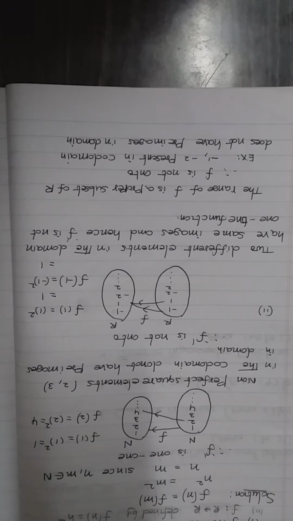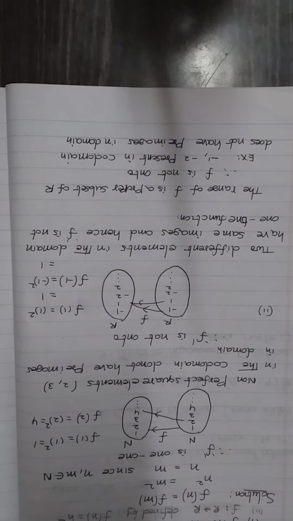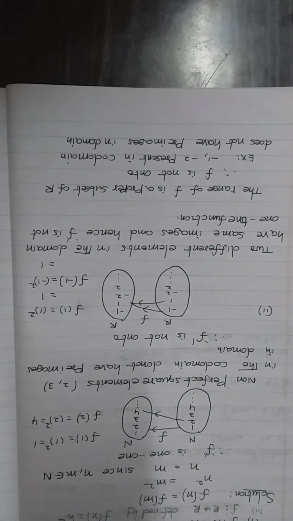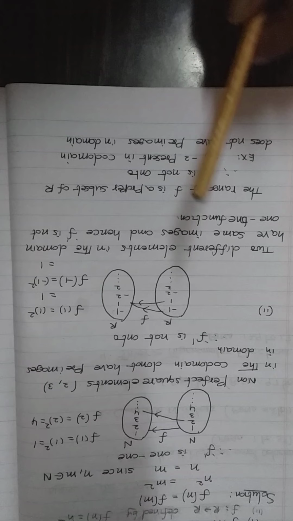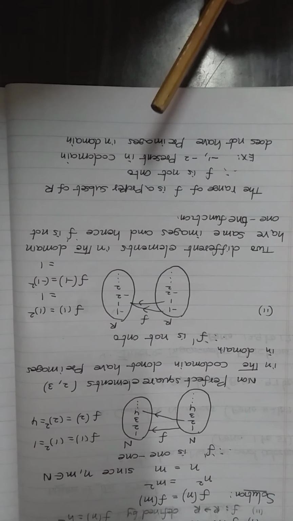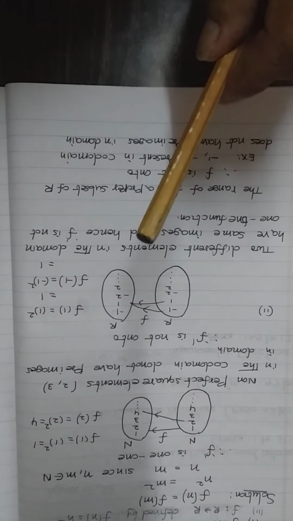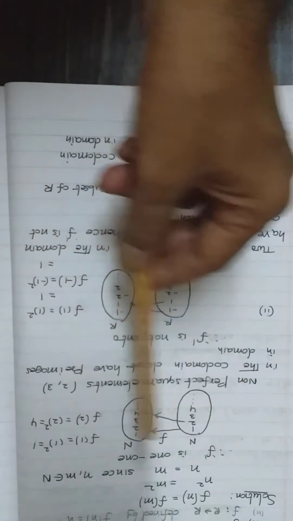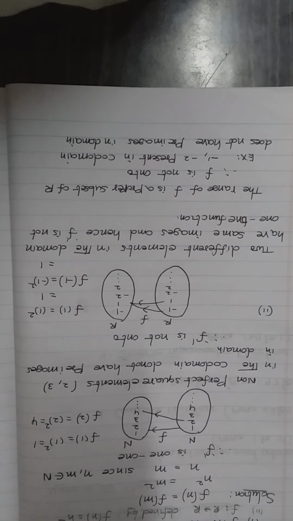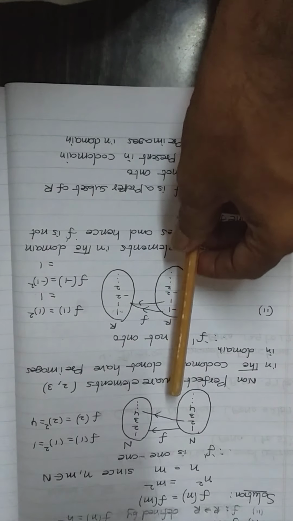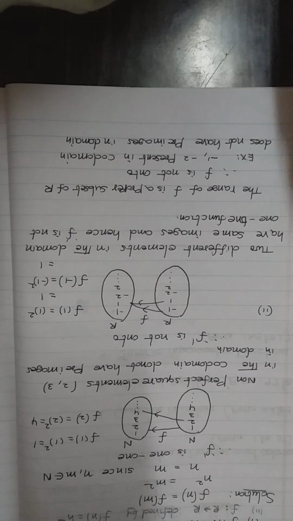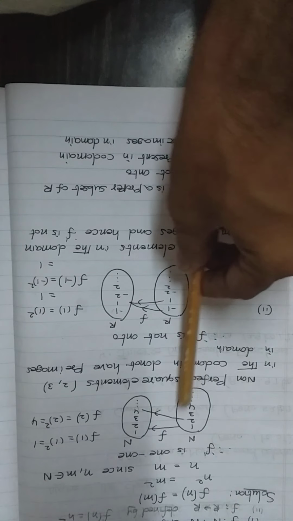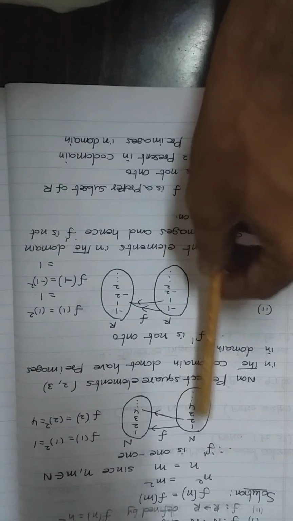So now what you should understand is, if the function is from real numbers to real numbers, it is not one-to-one, and it is not onto. But if the function is from natural numbers to natural numbers, it is definitely one-to-one, but it is not onto. Why? Because some of the non-perfect square elements do not have a preimage in the domain. You understand? So some of the non-square elements in the codomain do not have a preimage in the domain. Therefore it is not an onto function.